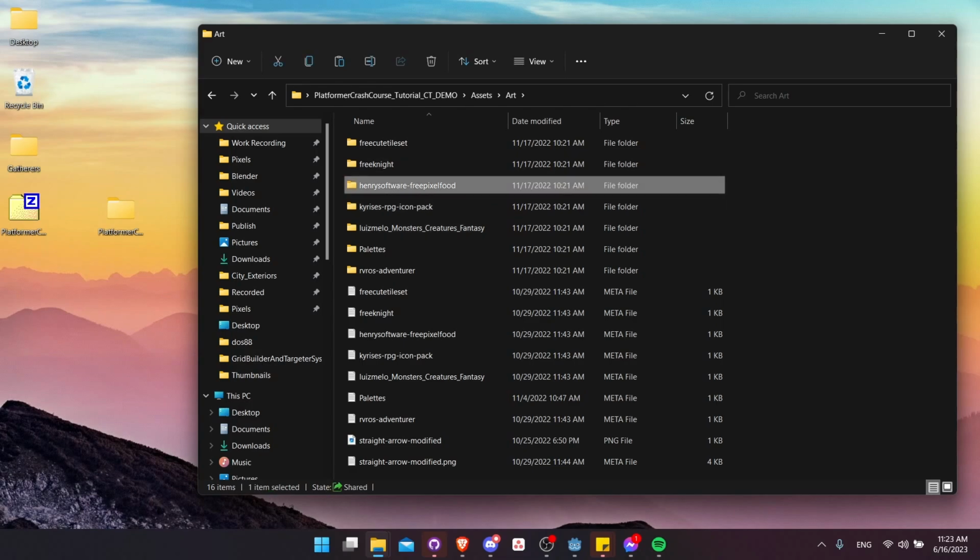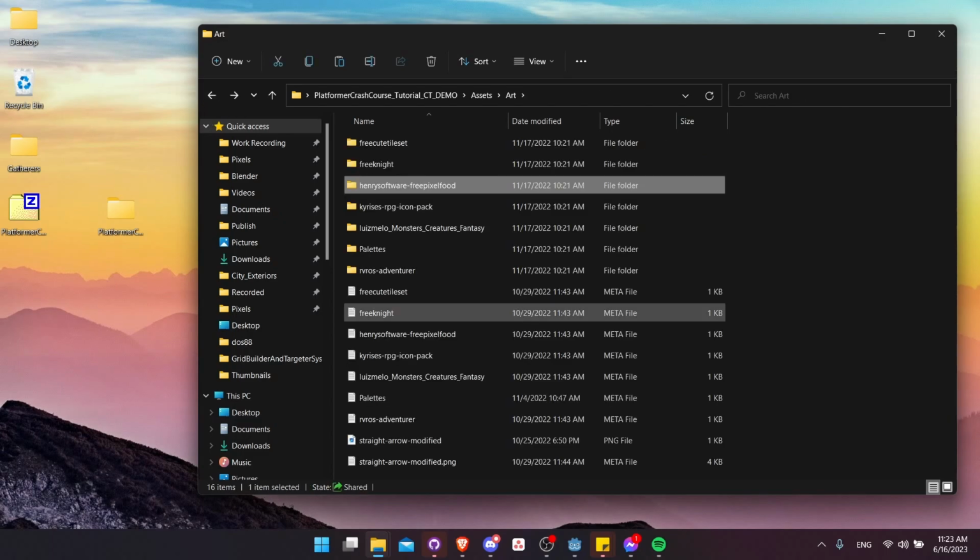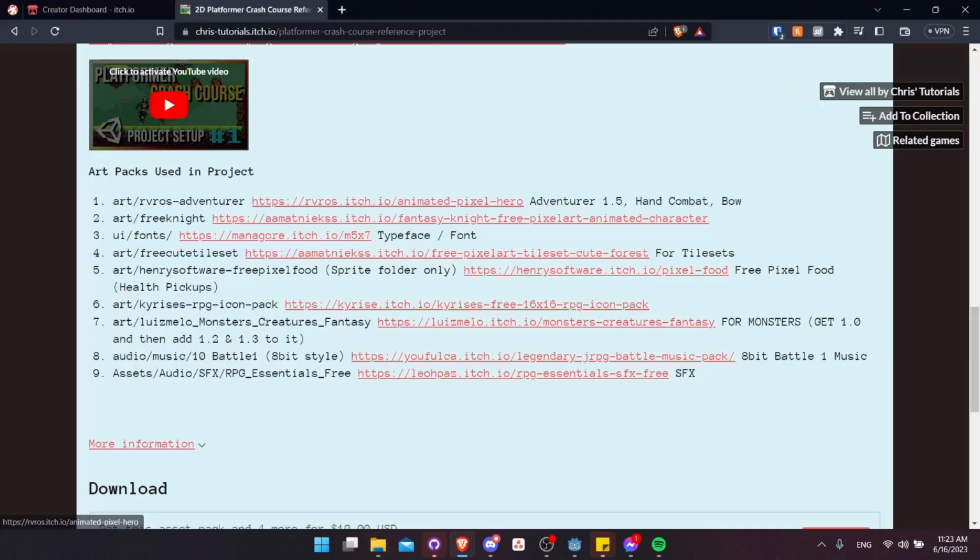But if we actually look inside, all that's included is the meta files that go with the actual art assets. The meta files define how those files should look and interact inside of Unity, such as having pixel art settings added to them already. So we need to add the files in now, so that when we load the project, it'll load up properly. Let's go ahead and download each of these files.